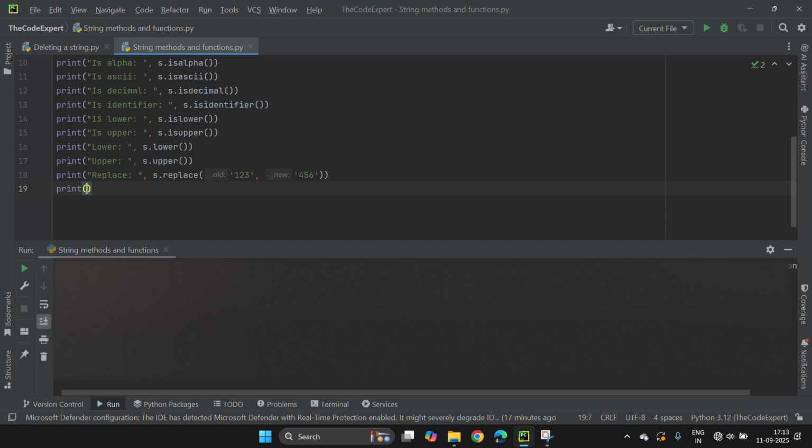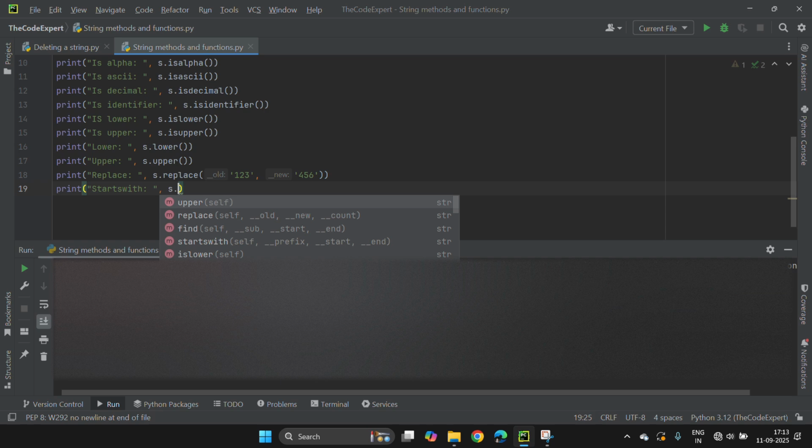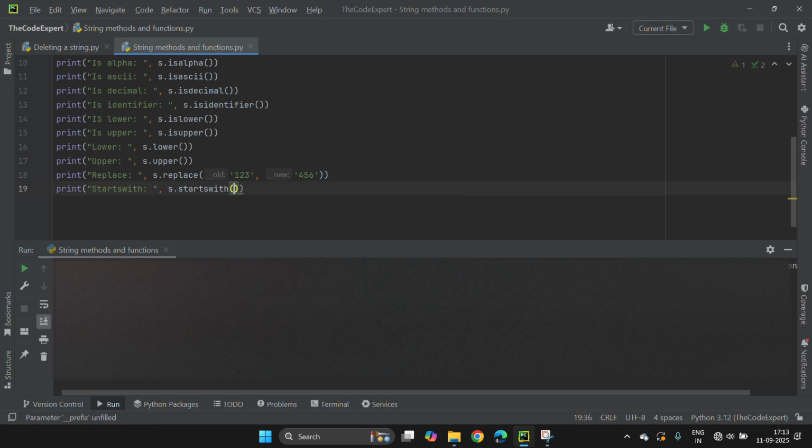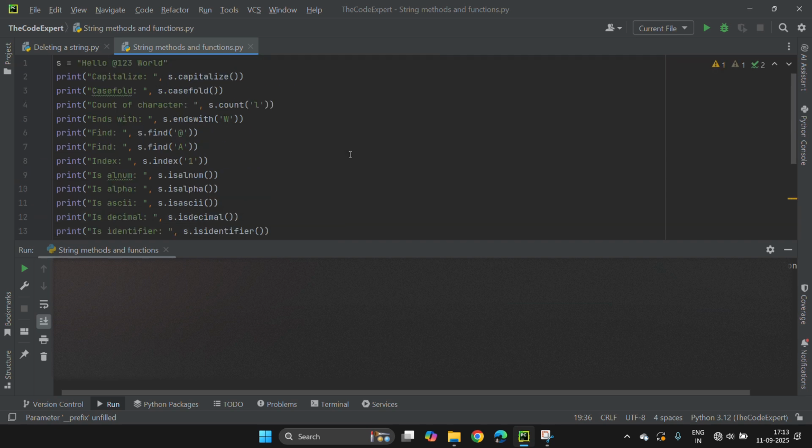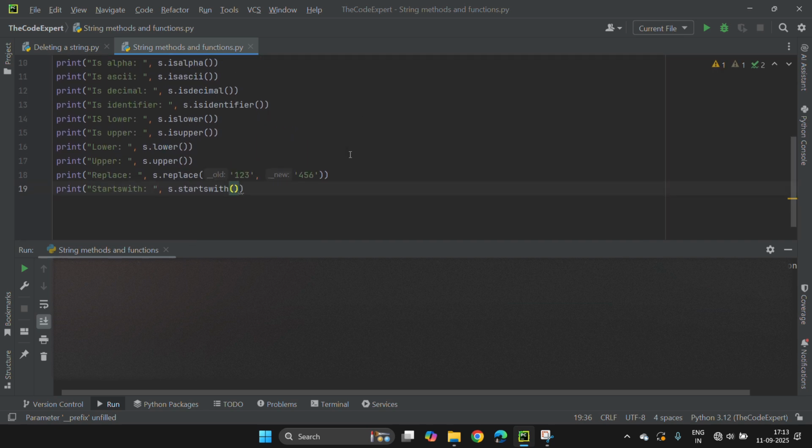This function will check whether the given string starts with the specified character. So s.startswith(), here this starts with capital H, so I'll give lowercase h inside this. And now let's check the output.